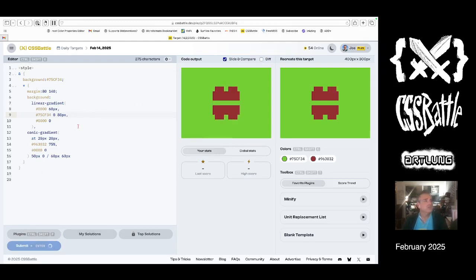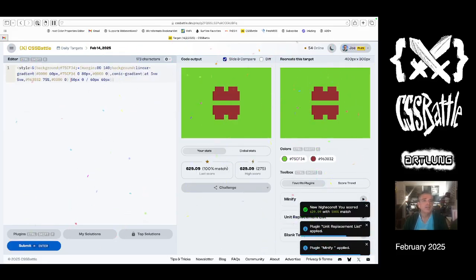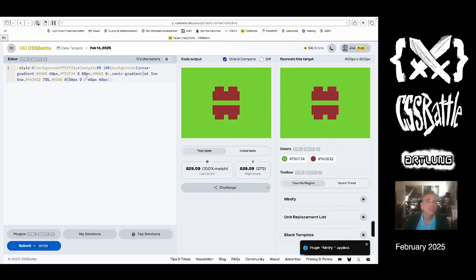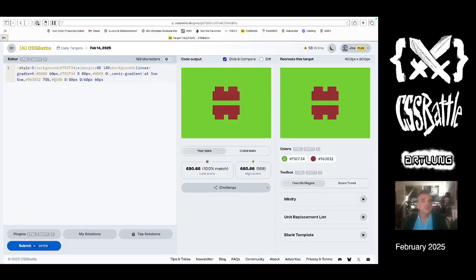And is it a 100% match? If it is, then we are done. We'll do a unit replace and a minify. Nip and tuck at some of these little spaces. And we're all done. Can we remove? Yeah, so that's a pretty good solution. I like that solution. Not usually my flavor to operate on the body and use the ampersand and nested CSS, but today it's all good. And probably there's more characters we can remove. We need that semicolon. There's probably other characters we can remove in here and other units we could use, but that's a pretty good solution for today.